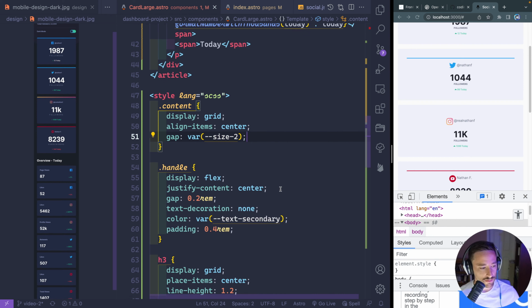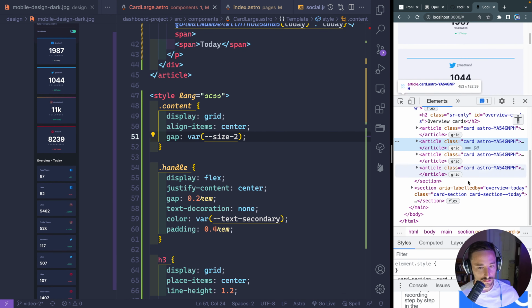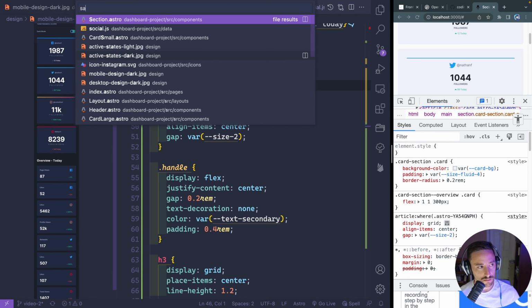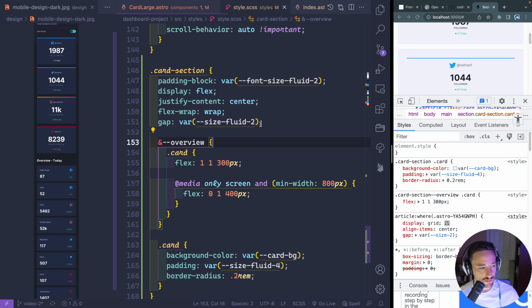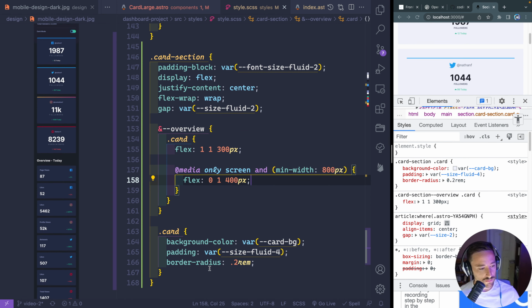All right. And then let's see, where's this spacing coming from? Card section card. So that was in my sass over here. Right here. So I guess let's actually not do this.